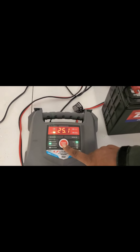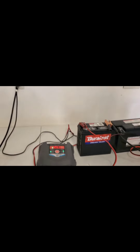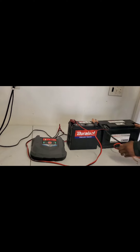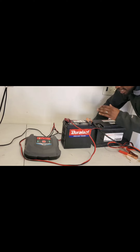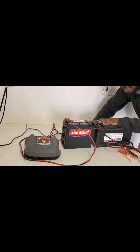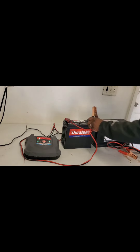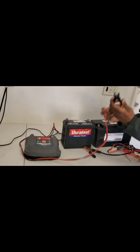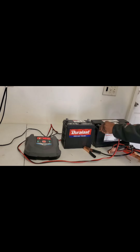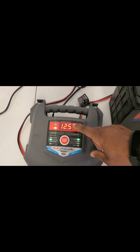Right now, I just hit this button to wake it up and it's telling me there's 25 volts. I actually already charged this battery yesterday because it was a bad battery, and I did this same process to jump-start the cells. Once the cells were jump-started, all I had to do was take off all the connections and then use the charger normally — negative on negative, positive on positive.